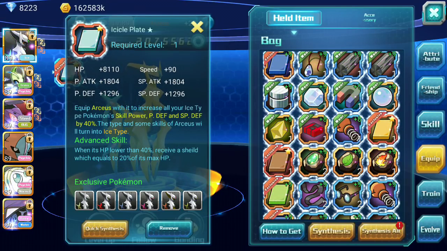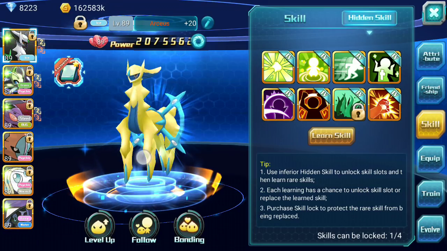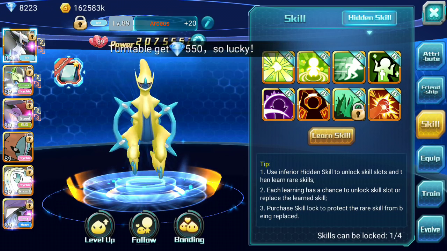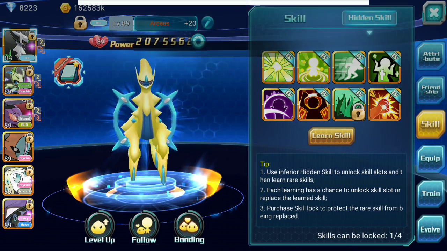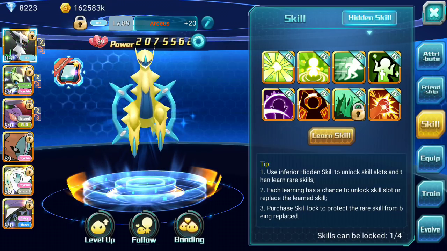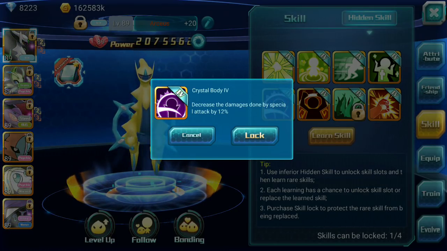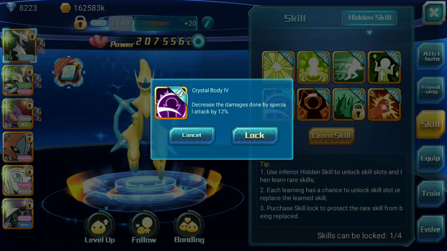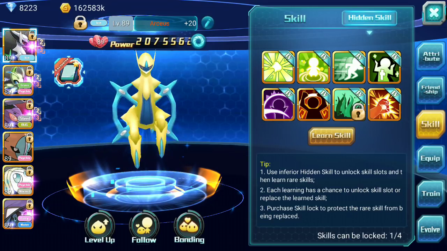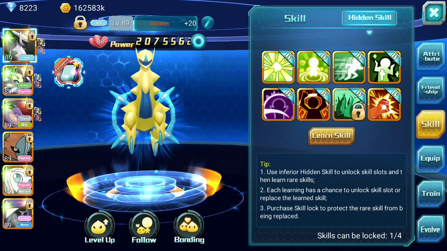So right now let's move to the build, which is a little bit important. For the build, of course we've talked about Arceus, he's a damager, and you really need him to do a lot of damage. So what you're trying to go for is something like this. You can see right now that I wouldn't say it's a perfect build, but I would say it's a pretty good one. So trying to increase his special defense, the damage taken by special attack by 12%, so you would decrease that by 12%. So if he gets attacked by someone using special attack, that will decrease by 12%. I wouldn't say this is something critical, but it's good to have it on.